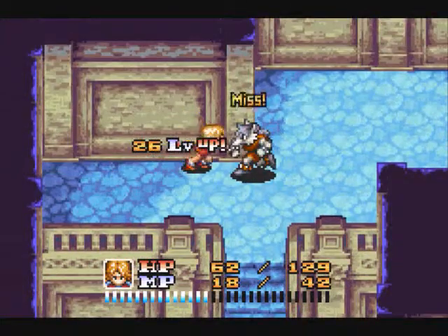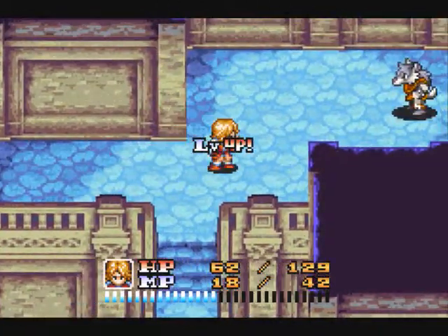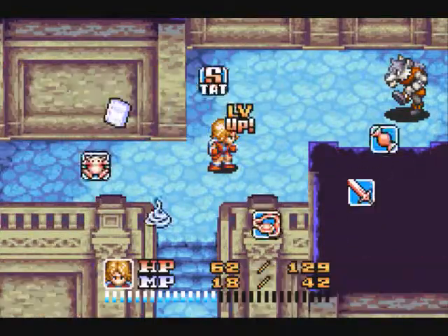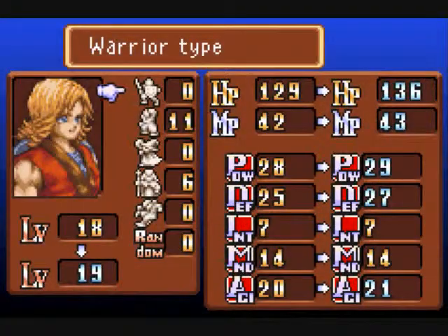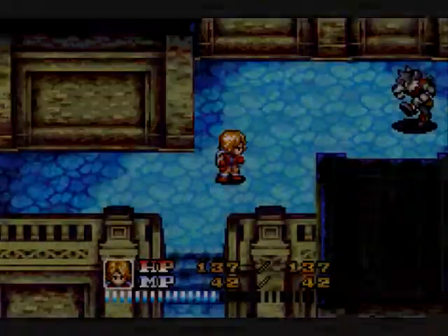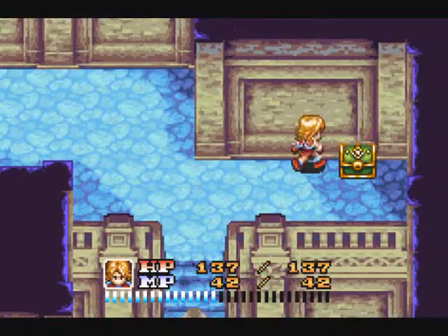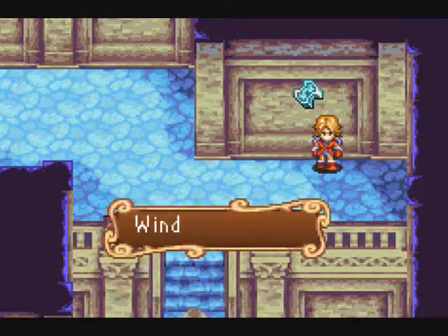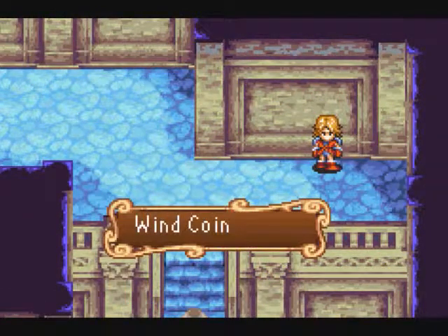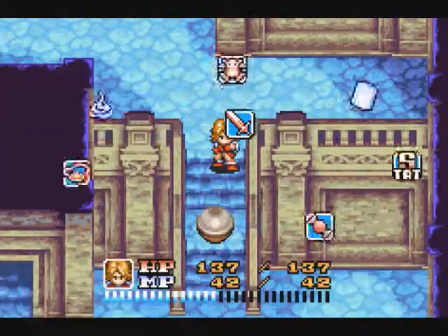Oh! Don't you Kamehameha me, or Hadouken. I guess it's more of a Hadouken. Let's level up. Okie dokie, I will go with another monk. Because, you know, monk, really awesome. Really like the monk. Are you a mimic? No, you're a treasure chest with a wind coin. Wind coin, to speed me up, you are a slash.